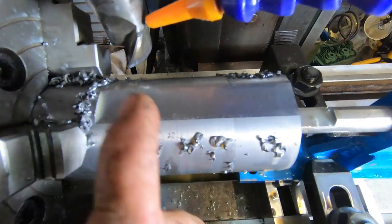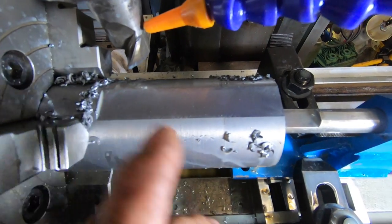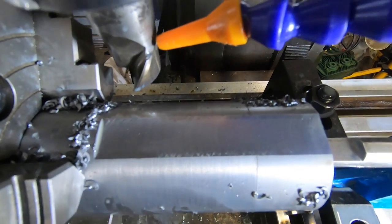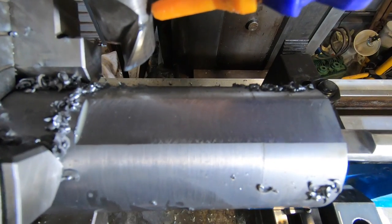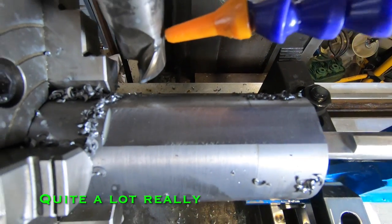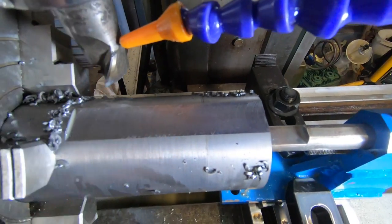Trammed the head in again on this mill. It was out a couple of thou before I started. First thing this morning, I came out and spent about half an hour tramming the head in. It was out about a thou and a half in the Y direction and about a thou in the X direction. So it's not too bad to finish straight off the cuff. Be happy with it.